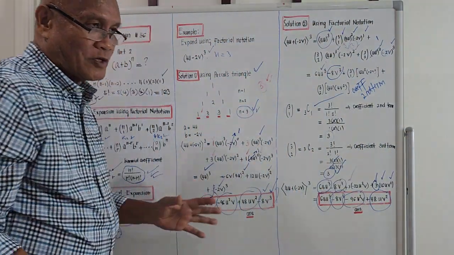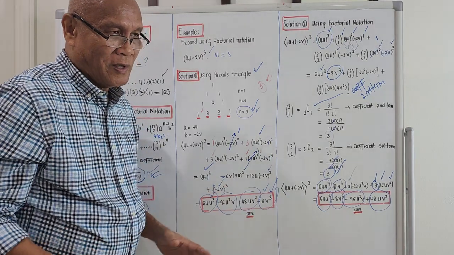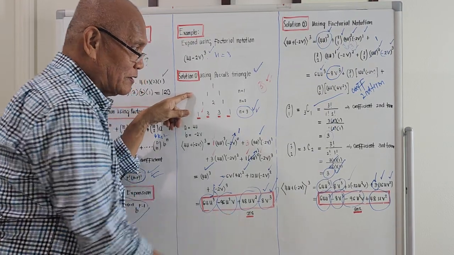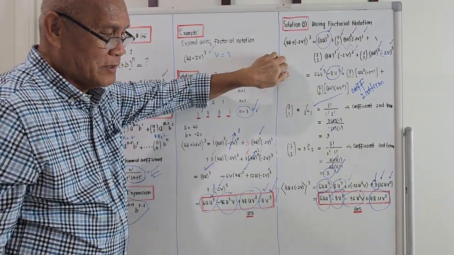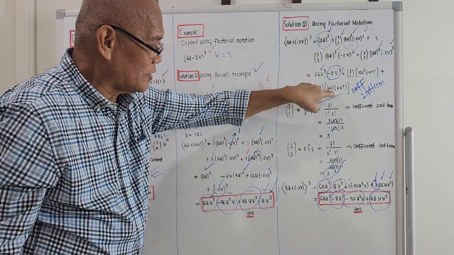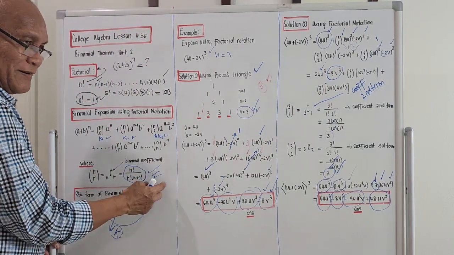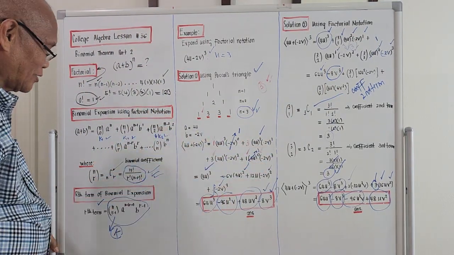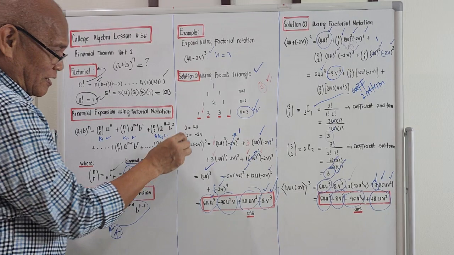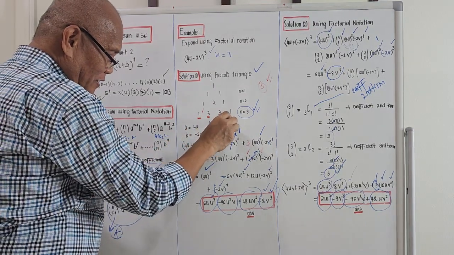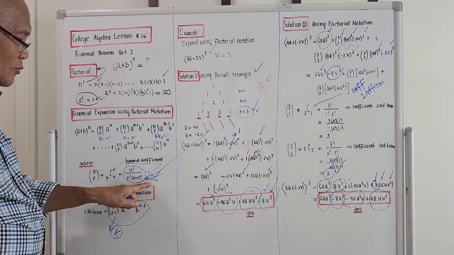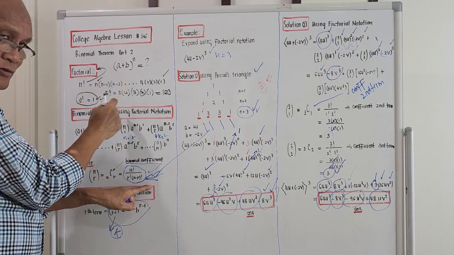That's the solution of the expansion of a binomial expression by using Pascal's triangle as a first solution. We arrive at a certain answer, and by using factorial notation, again we arrive at the same answer. But we must evaluate the individual coefficients by using this equation here. That's why the solution using factorial notation is in the evaluation of the so-called binomial coefficient. We must compute this one and this one by using this formula here. That's the significance of this formula under the factorial notation solution.